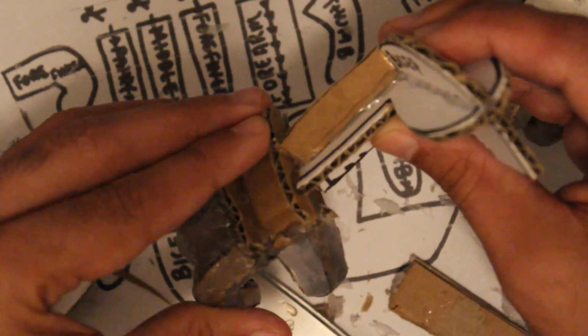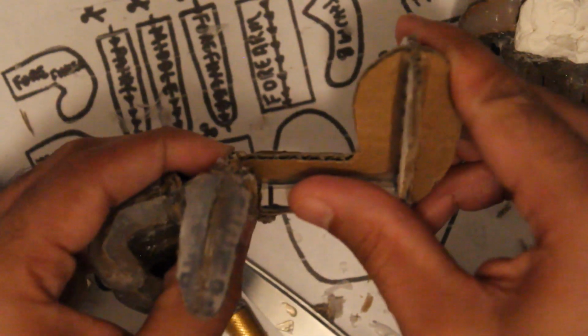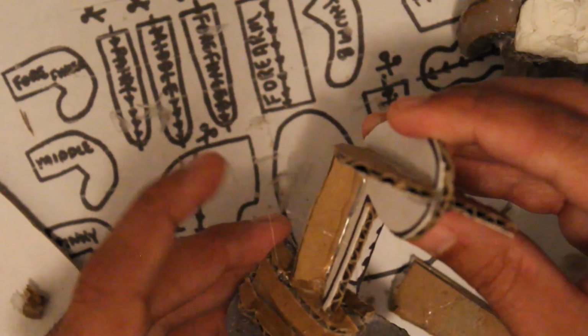So this is the arm. You're just gonna put some glue here, and position it well. I kind of want the hands in a somewhat resting position. So I will try to keep it right here. And it might not stick on the first go, but then you could go back in and add more hot glue. So I'll go back in and add just some more glue here, and some more here, and it's falling on me, so I gotta hurry. And then hold it again, and wait till it dries. Be patient.